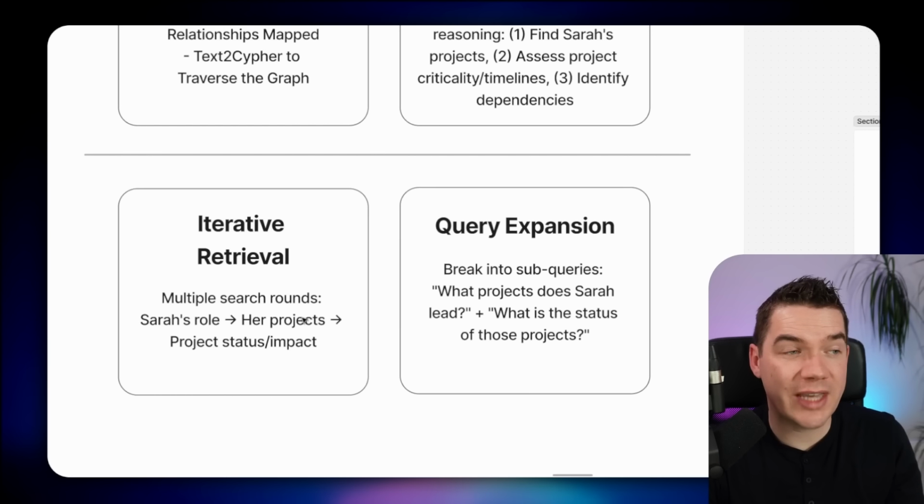So this is one of those cases where smart reasoning models using vector search can actually get there, but there may be a trust issue because you don't know, can you actually trust the answer that you're getting? Whereas with the knowledge graph, it's a lot easier to actually stand over the data.